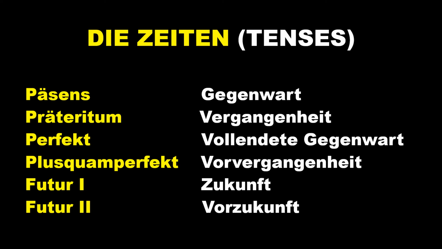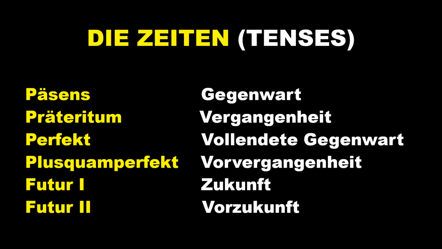Next comes Futur eins, that is Zukunft, the future tense. Simple future in English sometimes. Then comes Futur zwei, that is vor Zukunft. Now you can see this similarity. In Plusquamperfekt, or past perfect, we have just added the prefix vor. Vor means before, or things which have already happened. So vor Vergangenheit is past perfect tense, and vor Zukunft is future perfect tense.